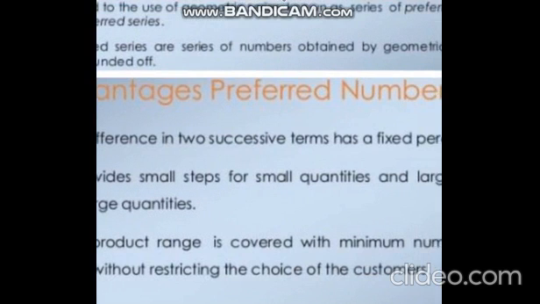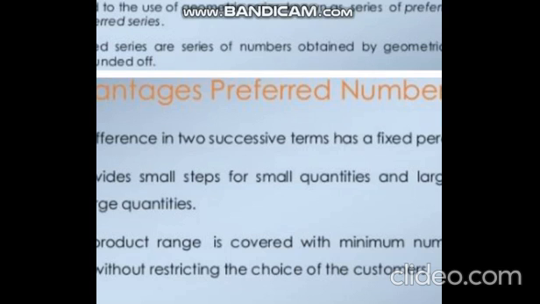You see, suppose somebody wants something around 50 mm. If 50 is not available, something lesser than 50 or more than 50 is available, and he will be able to choose without much variation. So we are not restricting the choice of the customer, but almost whatever size he wants, approximately that size we will be getting. But thereby what we are doing is minimizing sizes, which is beneficial both for the producer and for the consumer.